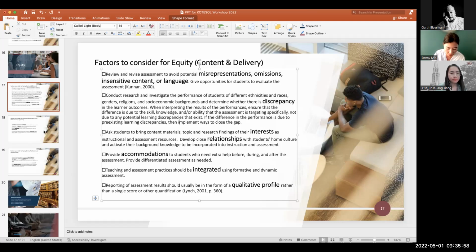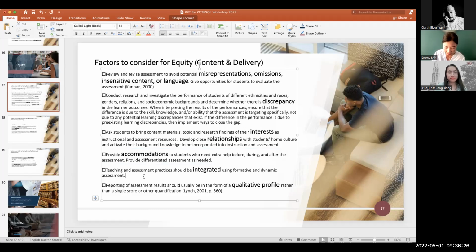And there are a couple of other ways in which you can make your assessments more equitable. A couple of things here I want to highlight. Provide accommodations to students who need extra help before, during, and after the assessment. Teaching and assessment practice should be integrated using formative and dynamic assessment. If you can, don't make it too discrete an assessment, but try to integrate assessments so that you're assessing the overall performance.